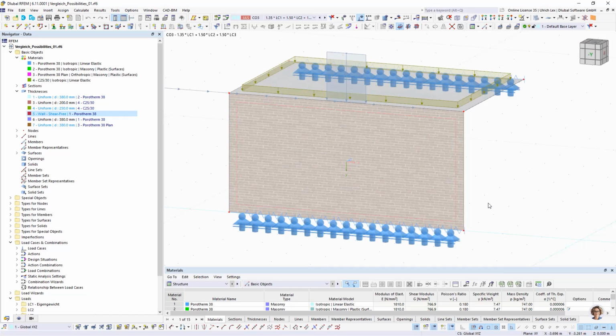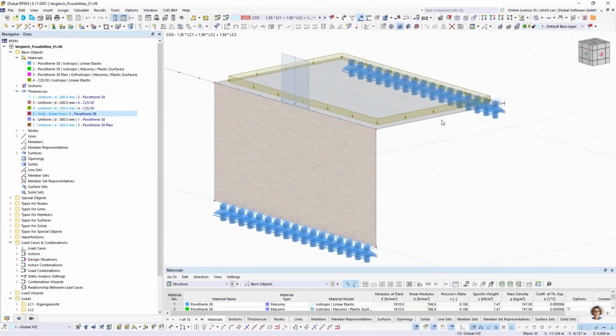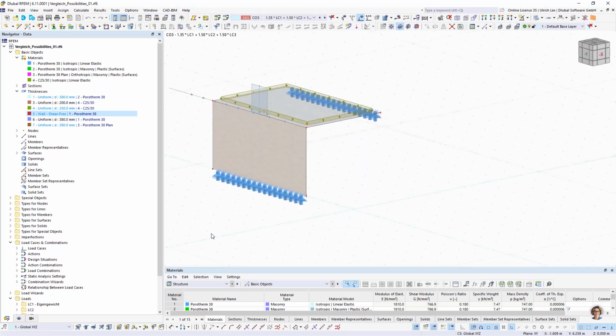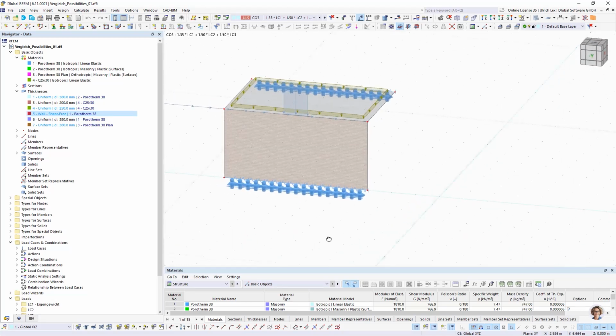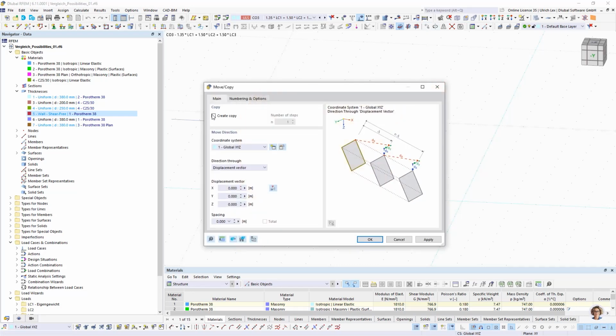Okay, to our system. Here I created one masonry wall with a slab, and I want to assign these different materials. I want to create more walls with copy.